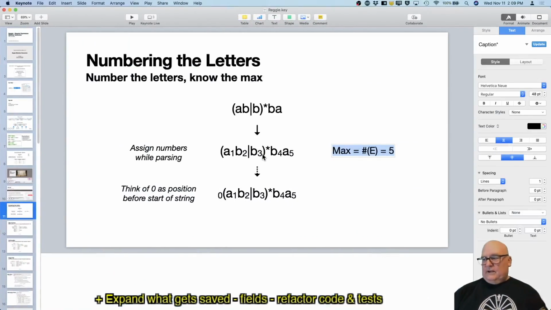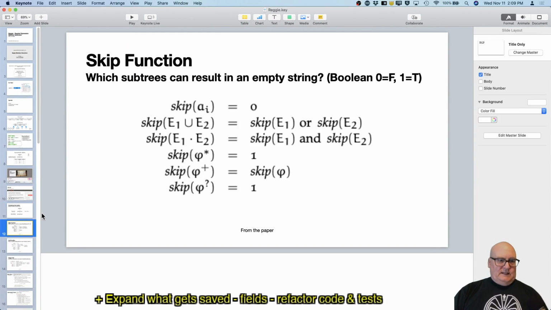All right, so where are we at? We've got the position indexes. Now we're going to compute the skip function. If you've got a letter, you can't be an empty string because you're a letter. These rules are actually pretty intuitive. If you're matching a letter, it's got to be non-empty. Can you skip it? No, it's false.